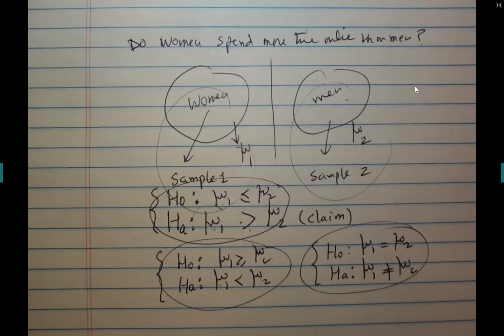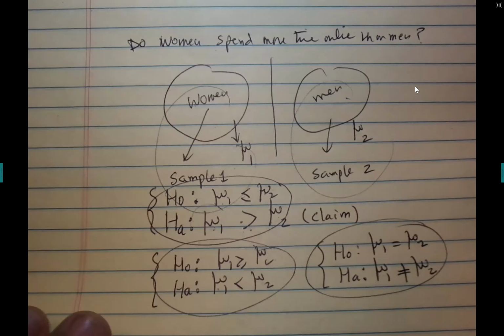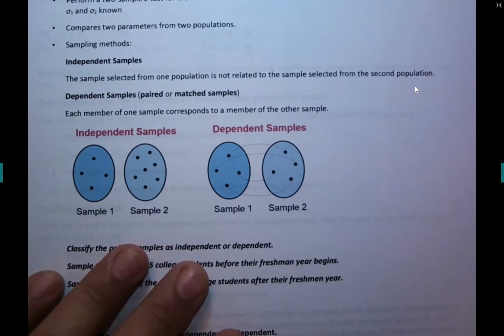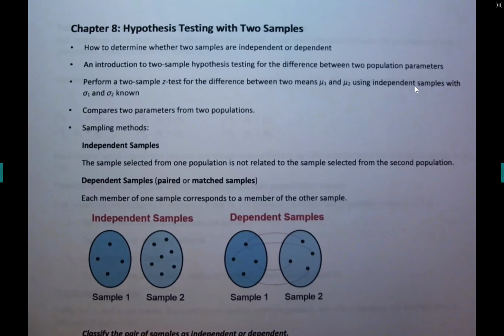I'm going to take you through the steps, guys. Step number 2, find the test statistic. Step number 3 is the p-value. Step number 4, reject the null hypothesis or fail to reject the null hypothesis. And then step number 5, write your conclusion in words in the context of the claim. Nothing is going to be different from what we did with chapter 7. So let me just go back. This is just an introduction of what you should expect in this chapter. And let's go back to chapter 8.